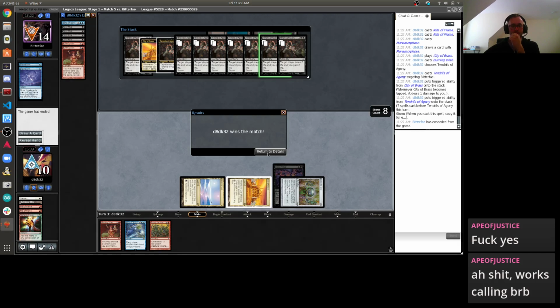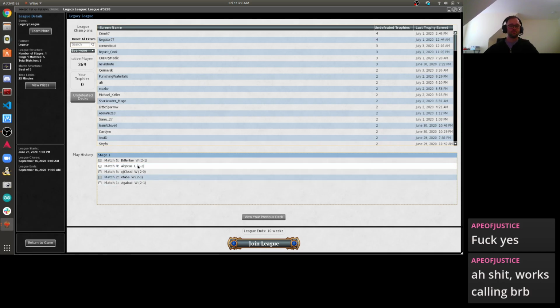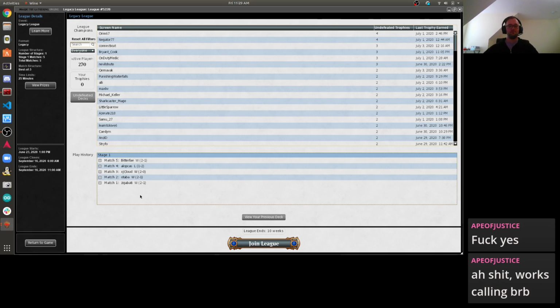Anyway, awesome. All right. Well, that was cool. Got the old 4-1. It was so close to a 5-0 too. If they hadn't had the old Spirit Guide plus Pyroblast Force of Will combination, it might have been a little different. But that's the game, I guess.